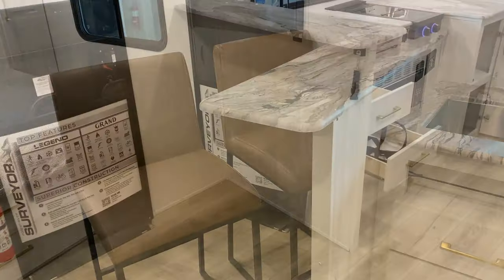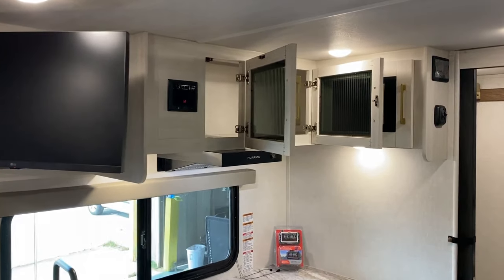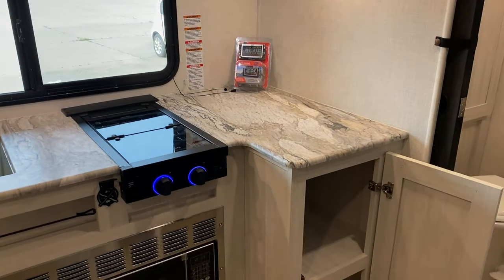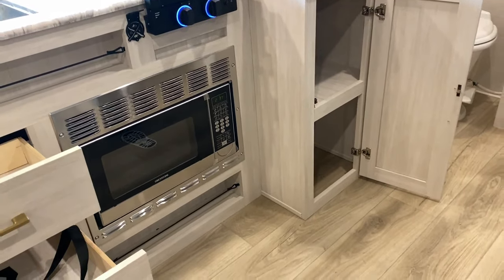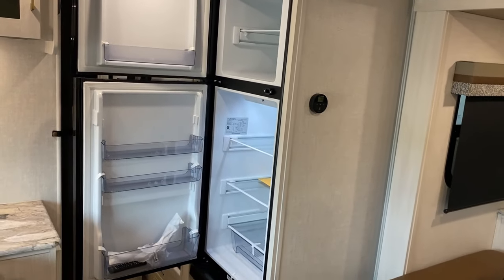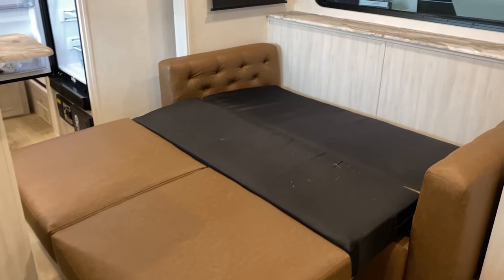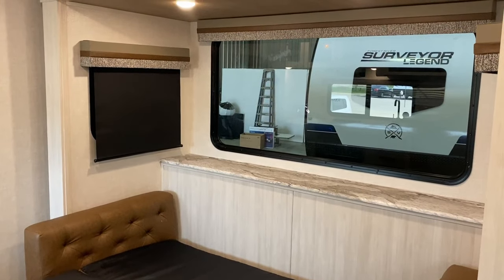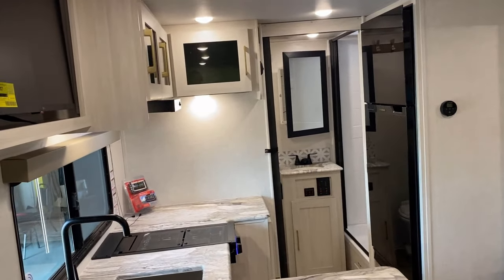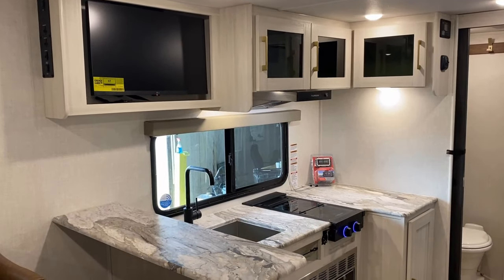The kitchen overall is very well equipped for a small camper. You may have noticed how the TV can pivot around, so whether you're sitting in bed, on the sofa, or at the dining bar, you can keep an eye on entertainment. The sofa again is a tri-fold, which is awesome, but when it's folded open it does kind of cut the camper off. Keeping in mind this is a solo or couples camper, giving us a full tri-fold sofa on a single-axle RV that fully loaded weighs less than 5,000 pounds is just rare.